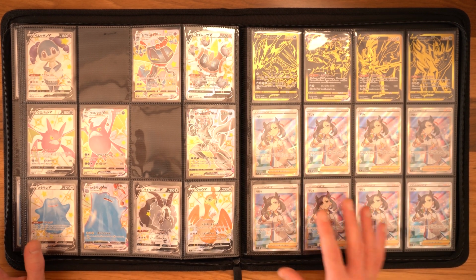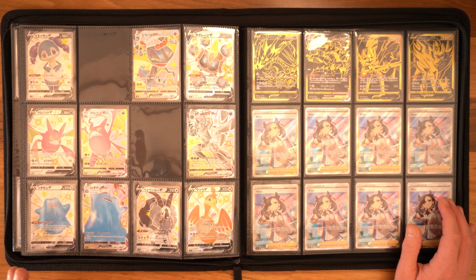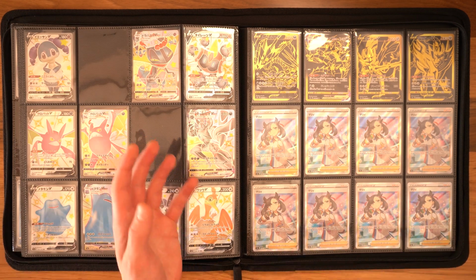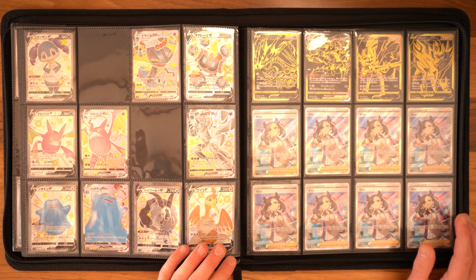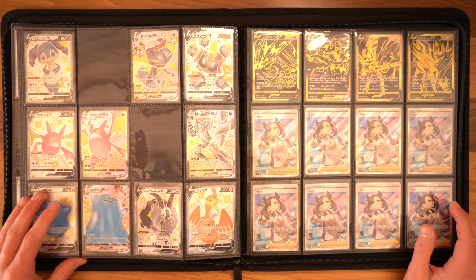Marnie was still hovering around about that low 150 to 250 AUD price point. And so I was like, okay, I'm going to try and do what Taj is doing. Every now and then I'll just buy another Marnie if I see a bargain. And then slowly, I would see more and more bargains over on eBay Australia, which is just notorious for finding cheap Japanese cards, to the point where I probably had about 6 or 7. And when I got to about 6 or 7, I was like, okay, well, if we're going to go 6 or 7, we might as well go 9.